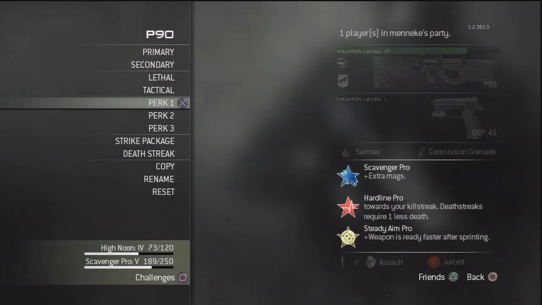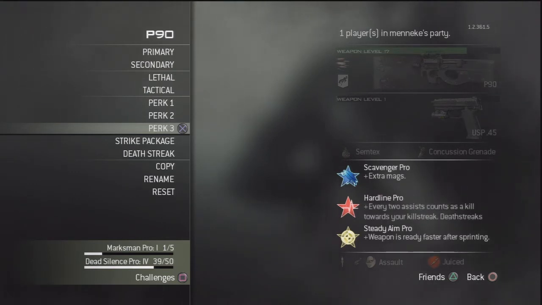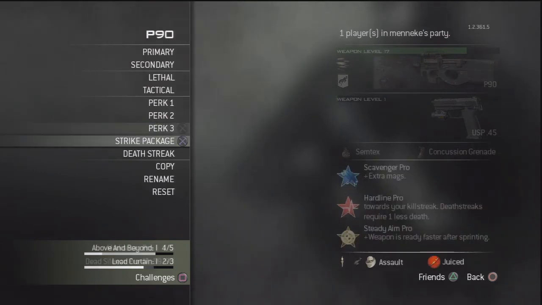Perks that I'm using are Scavenger Pro, of course, so I have more ammo and don't have to worry about picking up another gun, because you burn through ammo quickly with rapid fire on the P90. Second perk is Hardline Pro. I have it pro now, so assists also count towards your kill streak, and it's always nice. I don't use Quick Draw because, as you see, the third perk is Steady Aim Pro, so most of the time I just spray, and that's why I get a lot of kills and also some assists, and that will help me get my kill streak up and going.